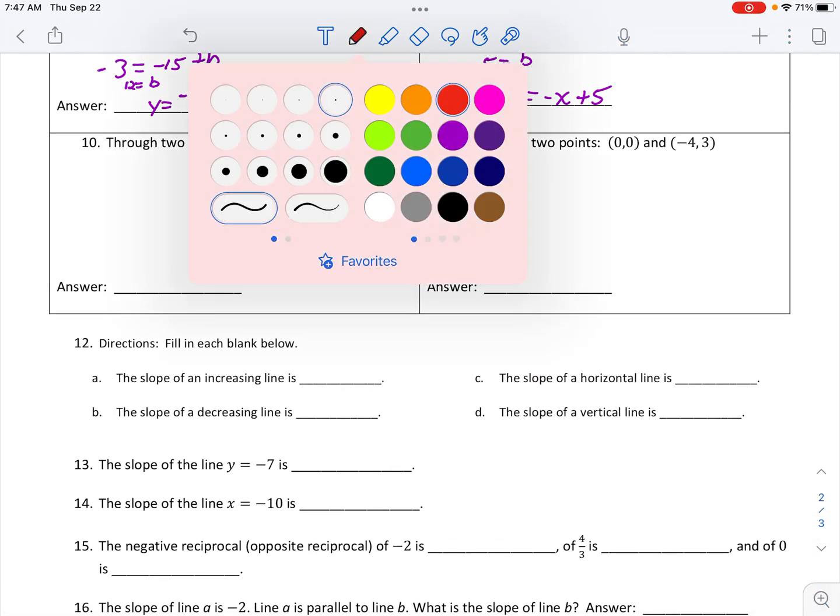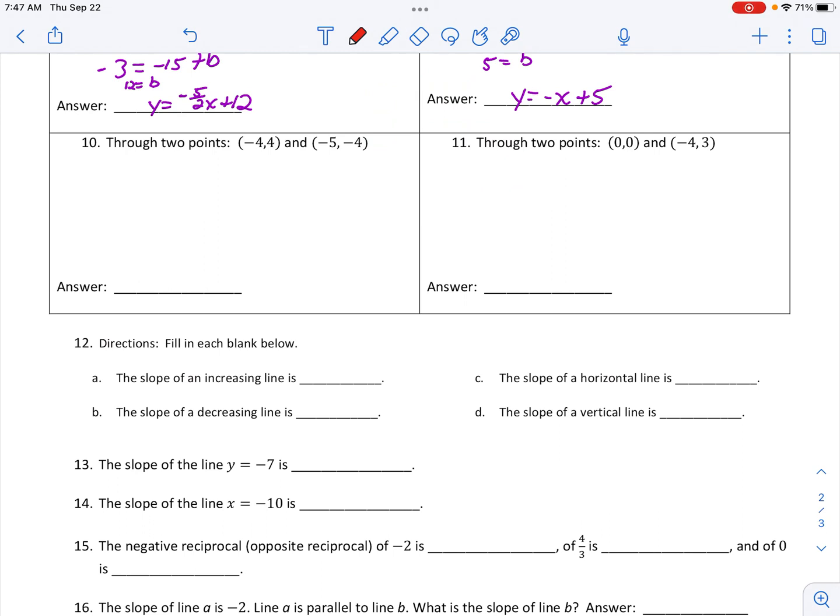Okay, on number 10. Number 10 is probably the roughest one, because as we look at 10, nothing is given to you. We don't have the slope, we don't have the y-intercept. So on number 10, I first have to start off by using my slope formula to calculate the slope. So as we've stated with the slope formula that you guys are used to, I don't care, y1 minus y2, x1 minus x2, whatever. Change in the y, change in the x.